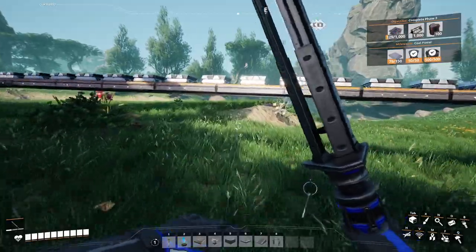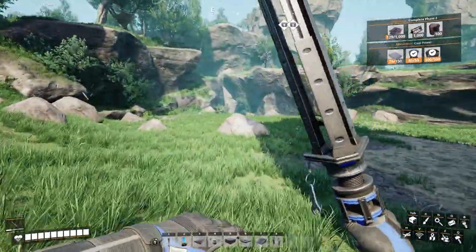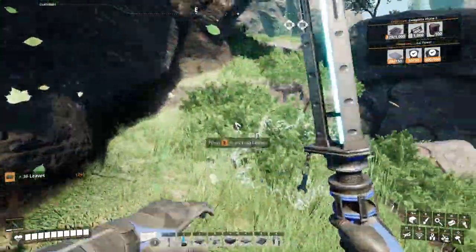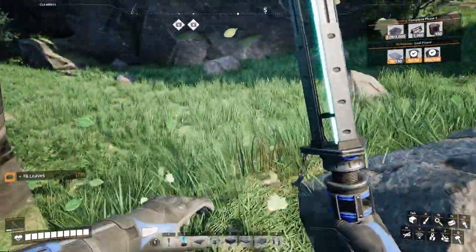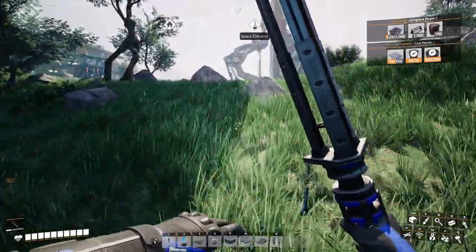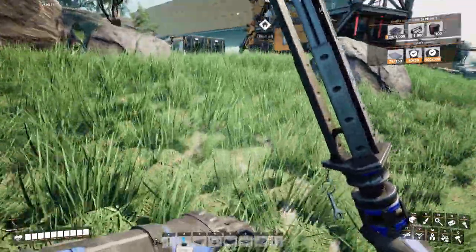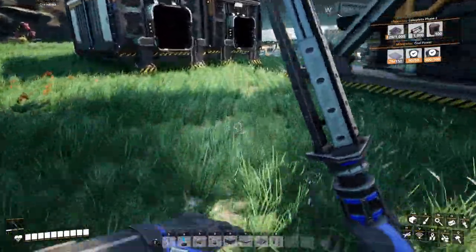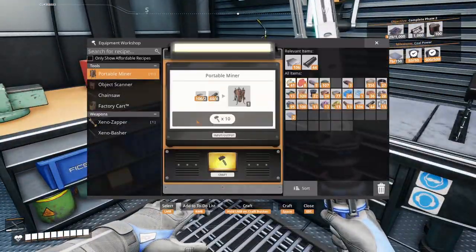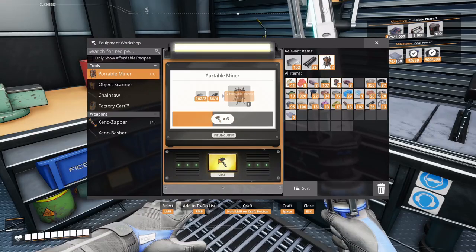Let's explore. Maybe we can find Widget this way. And on the way, we'll pick up all the leaves and wood. Before we leave, we'll just go ahead and make a couple of portable miners. So if we find something that we want to dig up, we can put the portable miners down. 11? Sure. Let's take 10.